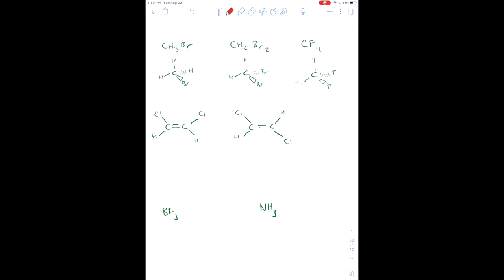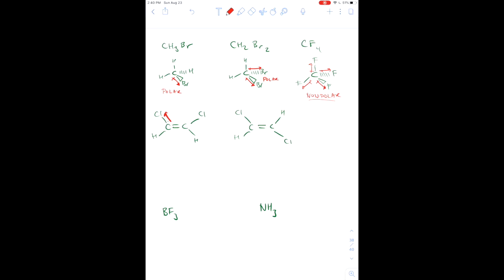So looking at the structure, is it polar or nonpolar? So we have this CBr bond, which is polar, and the dipole is pointed towards the bromine. And since that's the only polar bond in there, it's projected in one direction, and it is polar. This one, these two are polar bonds as well. And since there's two of them pointed in generally the same direction, it's polar. So CF is a very polar bond. However, there are four of them heading in opposite directions. And so it's like tug of rope, but they're all equally as strong. So they don't get anywhere. So it's nonpolar.